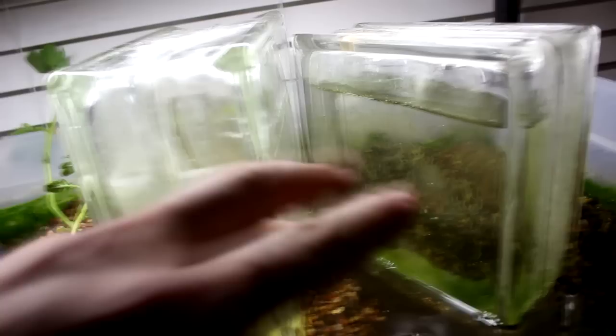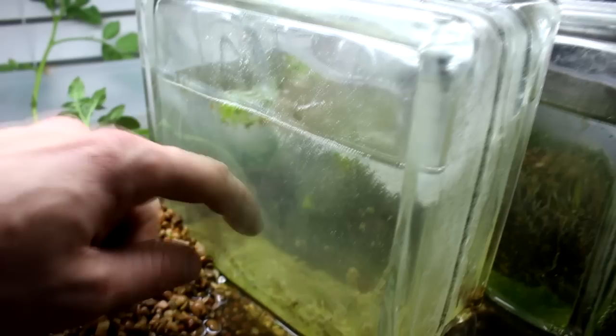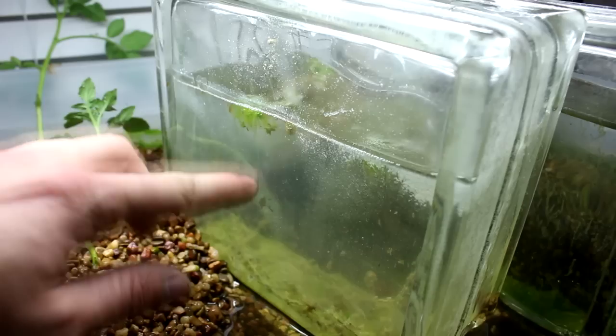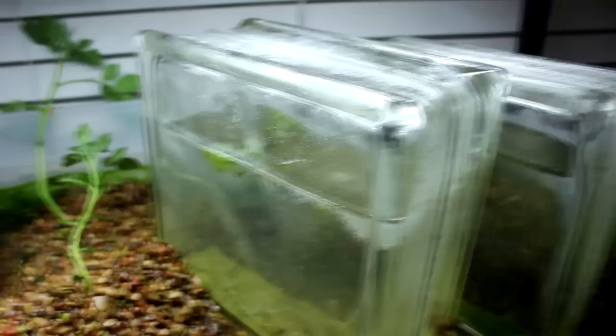I was amazed at how many people are still interested in these blocks, so I'll give a quick update. This one — all the shrimp are dead, but there's still some green algae, so there's something living in there at least. This one that I actually made on camera — everything in there died, it never really got started. I think the mistake was I used chlorinated tap water. So I've dumped out half of the original water and put some fresh water in with some dechlorinator, plus a little bit of algae. This is about a few days in and it's growing. I'll probably do another video on these at some point.